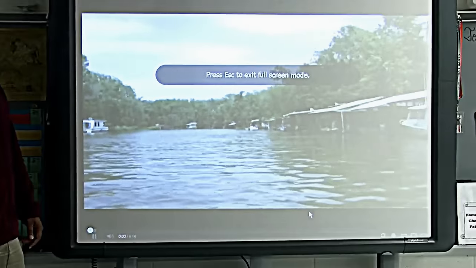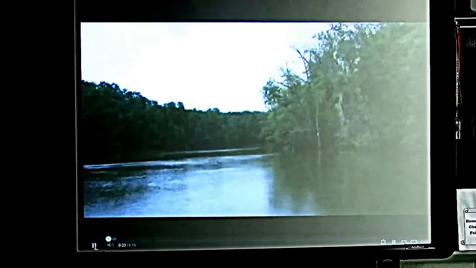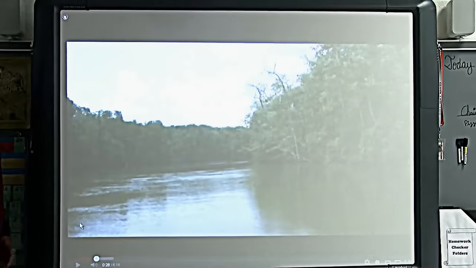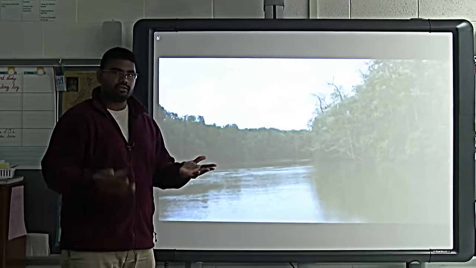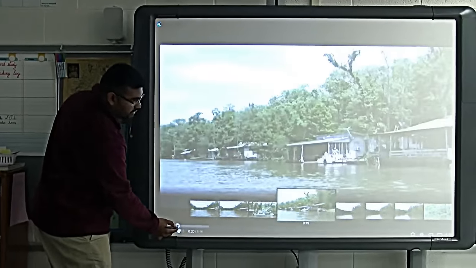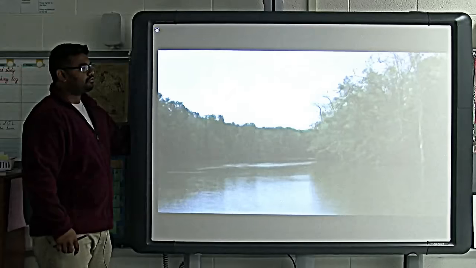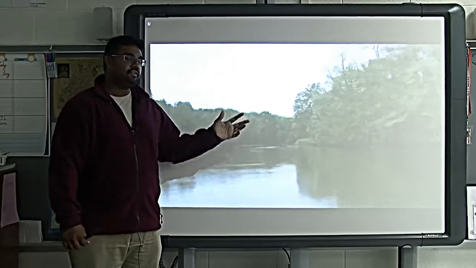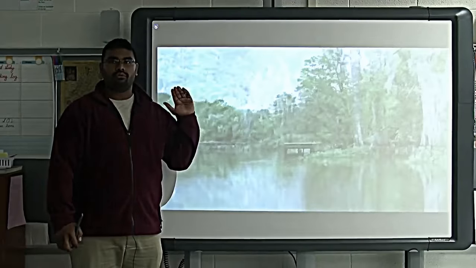marshland. And they're almost, in this video, taking a tour. And if I describe to the kids what a marshland was and the level of the water versus the level of the land and how people live, they can actually go through this video. And if I can get to the right spot, they can actually see houses that are right off of the land, right off of the water. And again, like I said, the video can show much more than I could ever describe, and it gives them a whole new level of understanding.